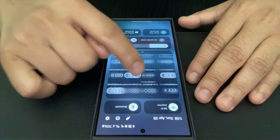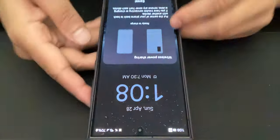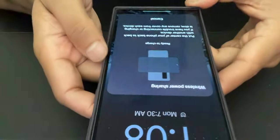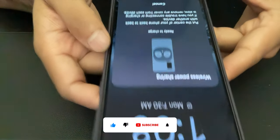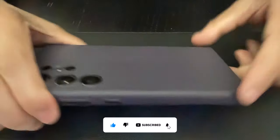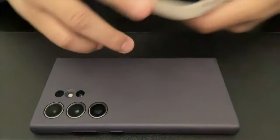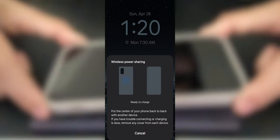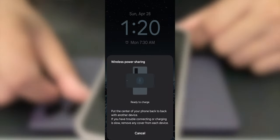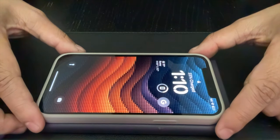Coming in at number four, we have wireless power sharing. It's amazing when your friend's iPhone is about to die and you can give it a quick boost with your S24 Ultra's wireless power sharing. This is very handy if you have a smartwatch or wireless earbuds, which you can just place flat on the back of the S24 Ultra for reverse wireless charging. You simply tap the wireless power sharing icon on your control panel and place the device on the back of your phone to start charging. I've used this from time to time, and it's great to know you can use your phone as a power bank when you need it.